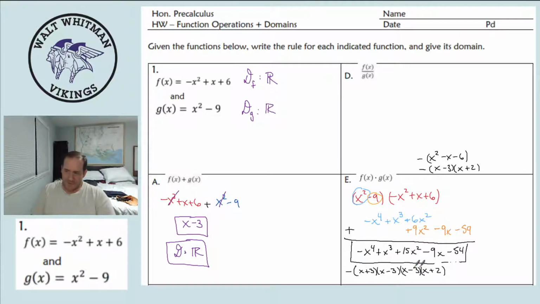So yeah, you know what? That answer is better. But you know what answer is best? Making sure that you express these two with a power of 2. So it would be the opposite of x plus 3 multiplied by x minus 3 squared plus x, or times x plus 2. So probably this blue answer is the answer I really wanted.